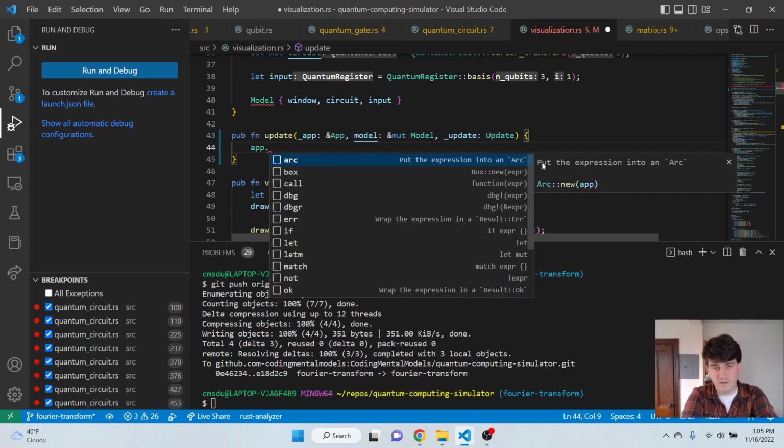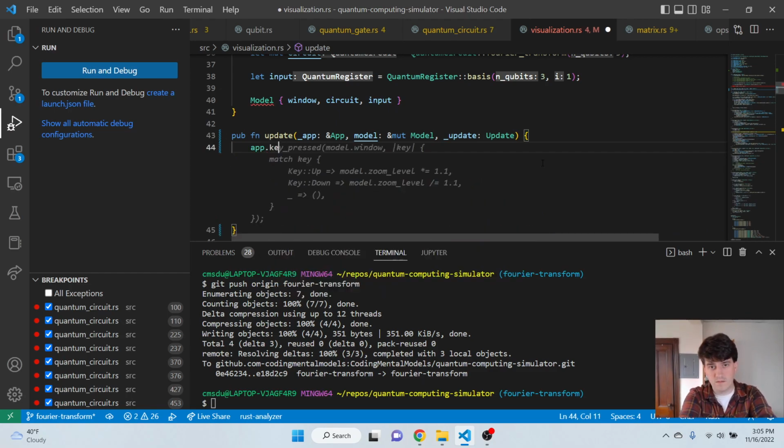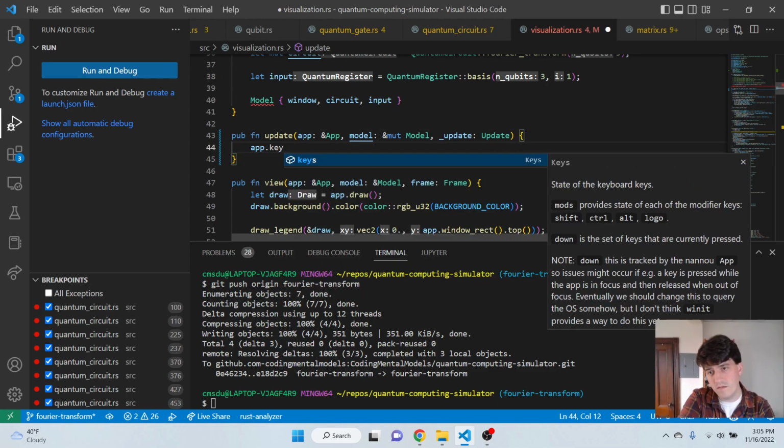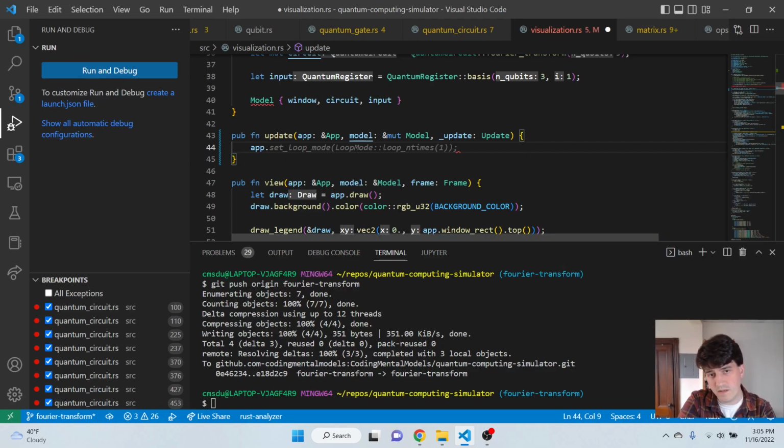So what if I do app dot app dot keys, state of the keyboard keys.